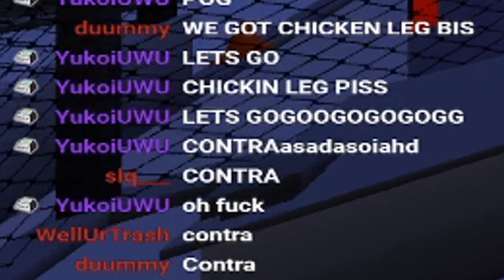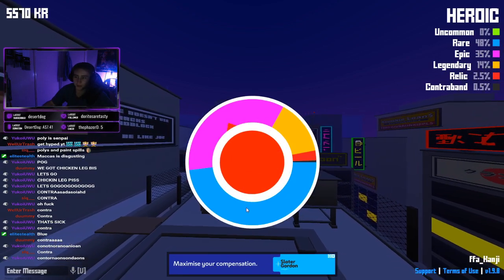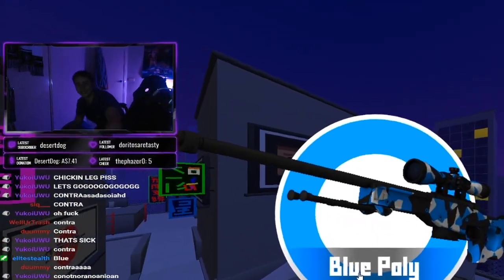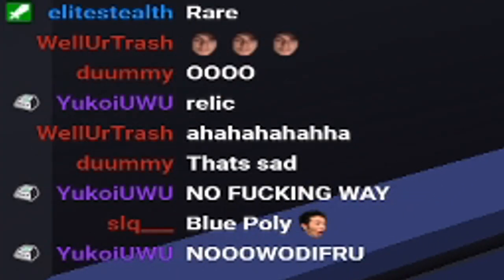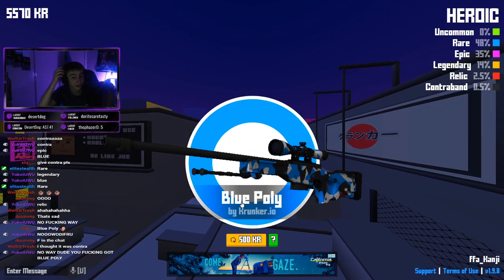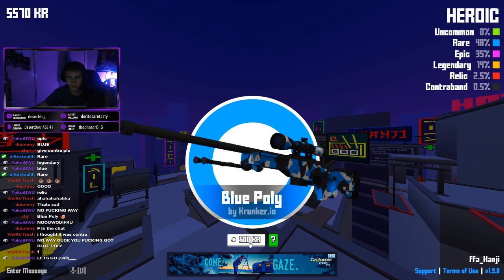That's pretty sick. Come on, come on, come on. This is not good. This is not good at all. This spin is going downhill. What the fuck was that? A Poly. You could have at least given me something good. I am not happy with that. I actually want to cry. Out of everything, a Poly.